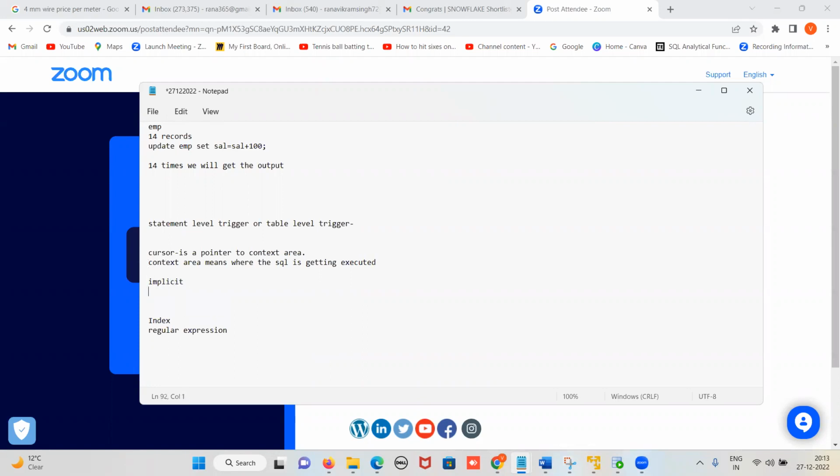One is implicit cursor and one is what, guys? Explicit cursor. So implicit cursor, what will happen is, we do not need to create it. It gets created by itself.